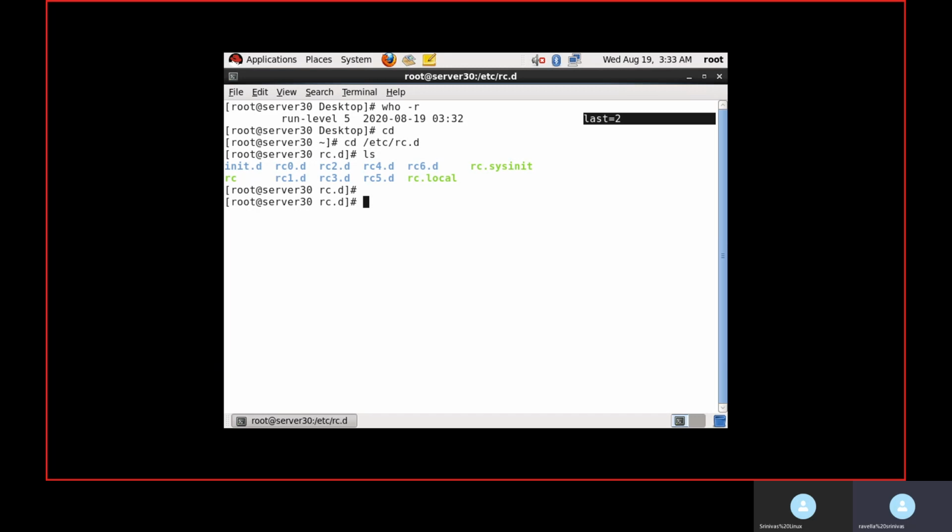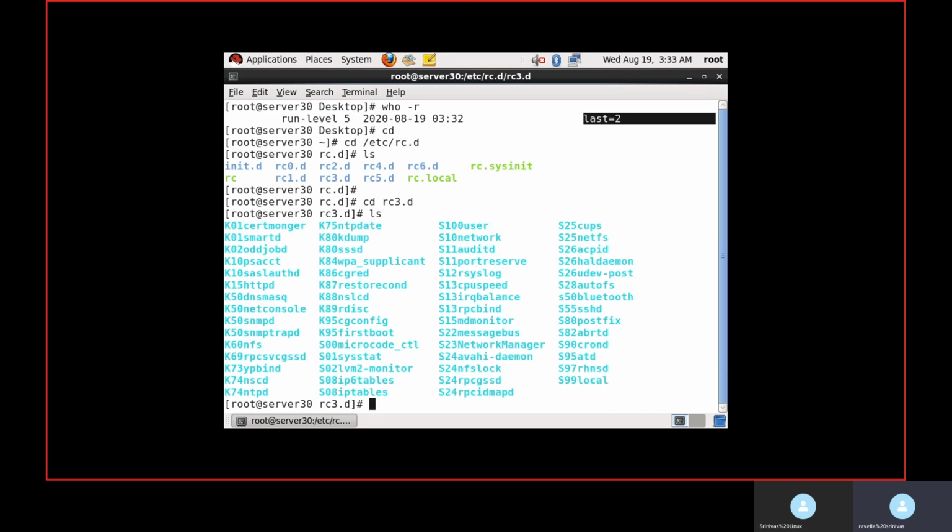Each run level has its own run control script files. I want to see rc3.d, which means run level 3 script files. Go to the directory: cd rc3.d, ls. As we already discussed, files starting with capital K are killing scripts and files starting with capital S are startup scripts.